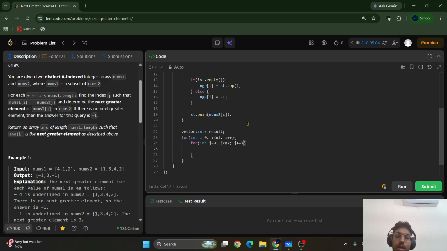If nums1 of i double equal to nums2 of j, then we use NGE of j: result of i is equal to NGE of j.